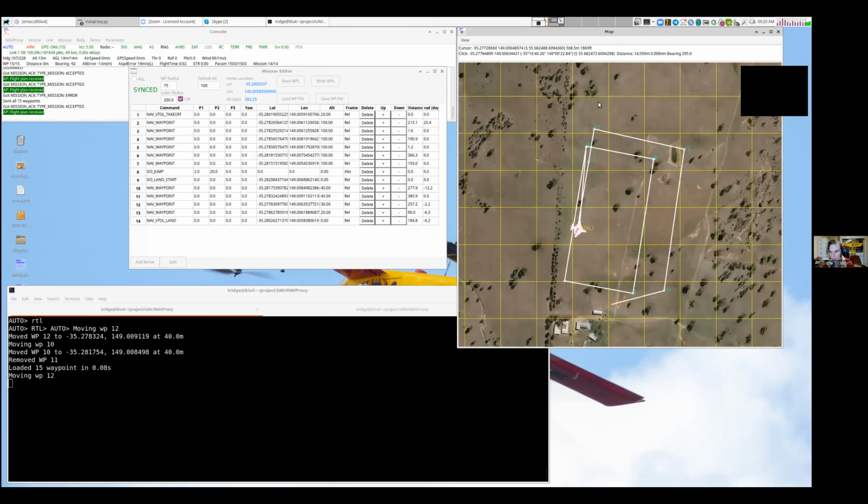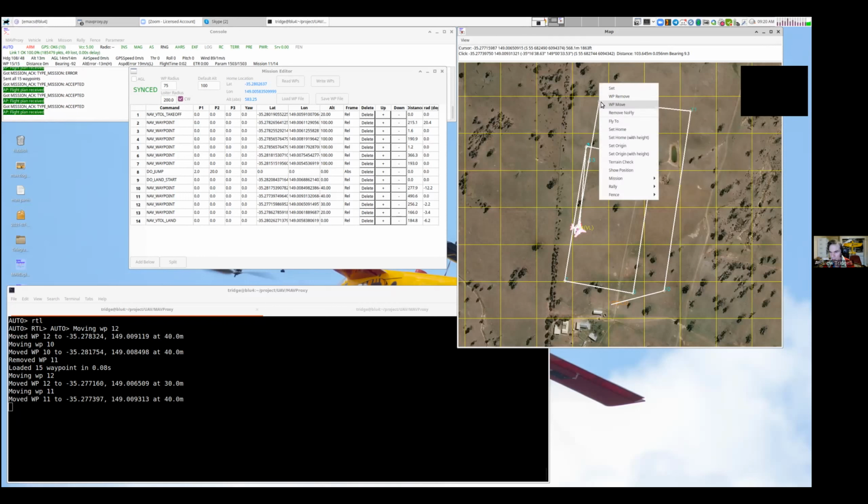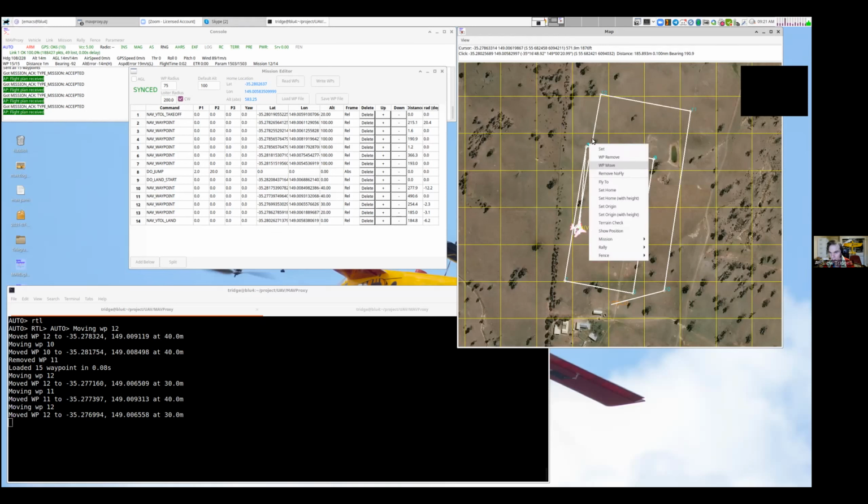So let's move that up to, say, there. That will give it a bit more room, more time to be able to line up for that landing. And this distance here for landing, 185 meters, I'll make it a bit longer to do the VTOL landing. All right, so that should give it a bit better chance.